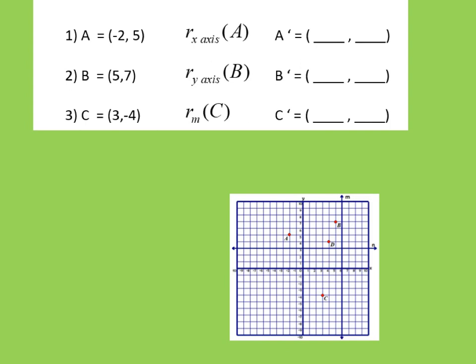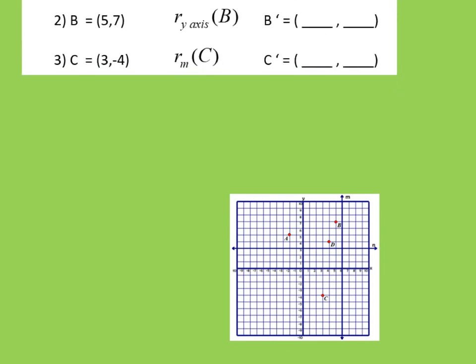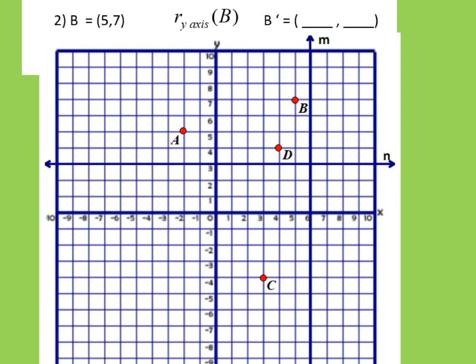In the next one, it says for us to do B over the y-axis. So let's try that. B over the y-axis. Here's our y-axis. B is here at the point 5 and 7. When we reflect it, it would land here, B prime. And it would land at negative 5 and 7. Once again, take a close look at the relationship between the original and its image. The x-value is negated in that particular operation.